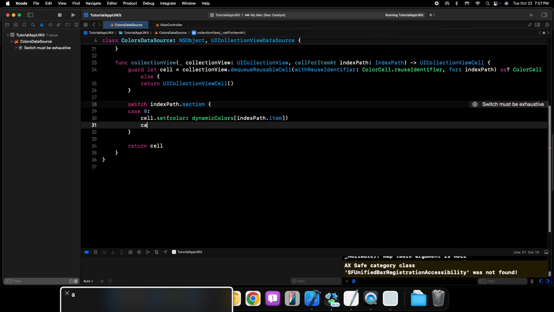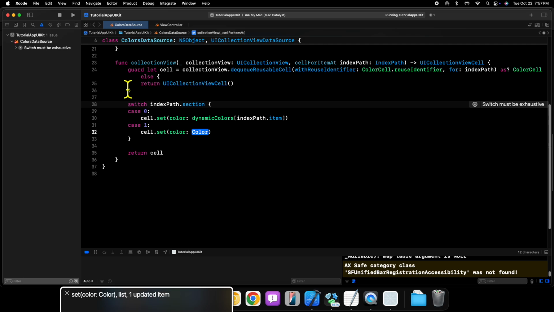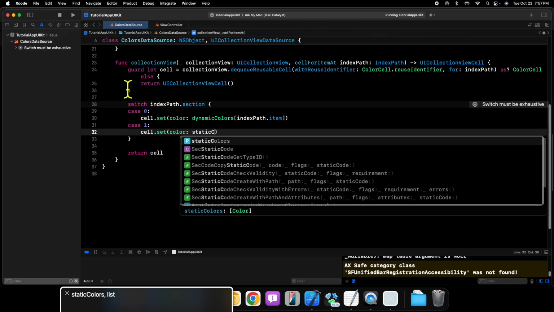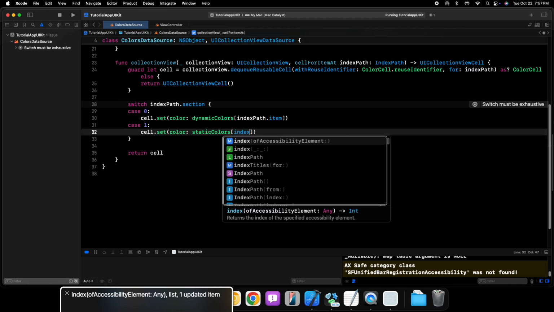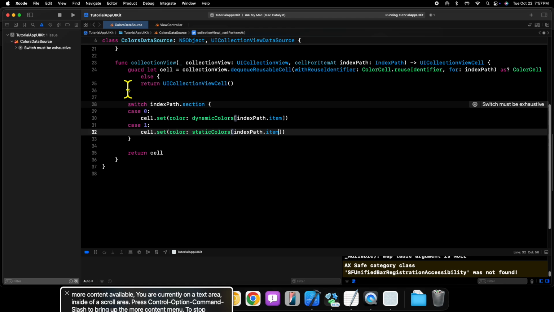So next, we'll say case 1, cell.set, and then in here we'll say we want static colors at index path dot item, like that.